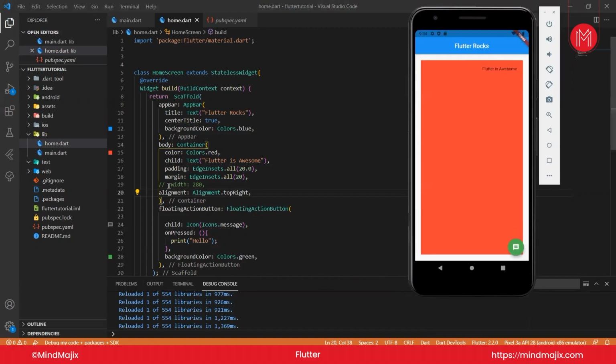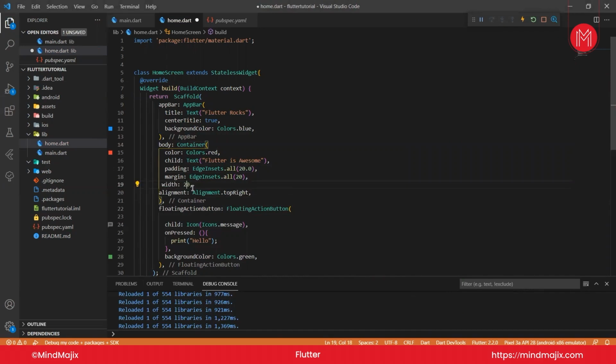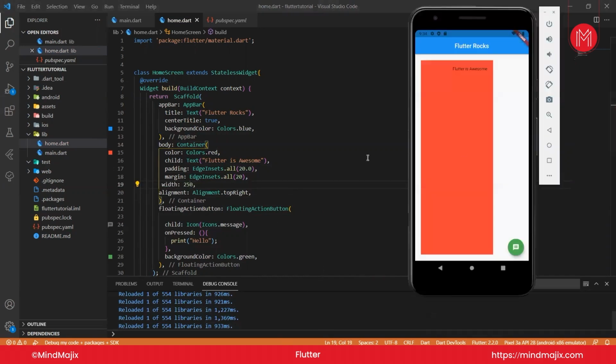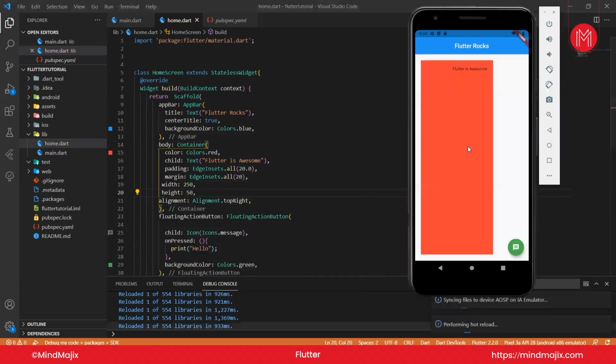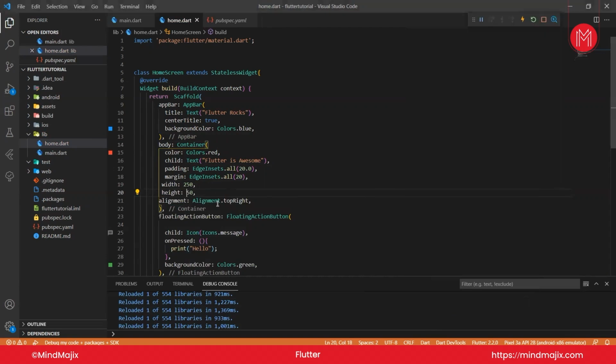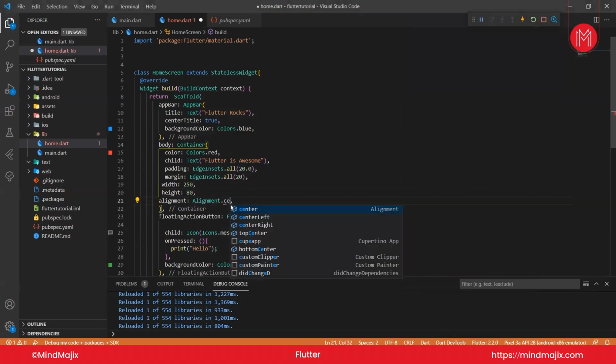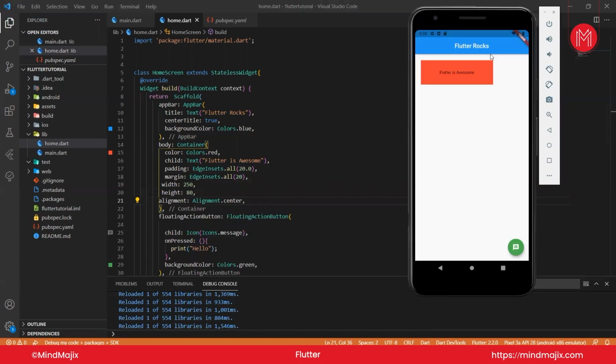See, now I have to give a width of 250 and a height of 50. 50, I guess it's less. I have to give 80. The alignment thing right now is, there is no other element, there is only this element here. So that is why the alignment is not working, because the height or the position is this much area only.